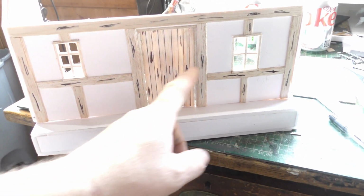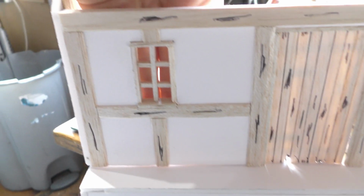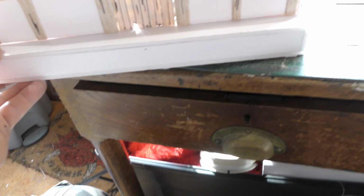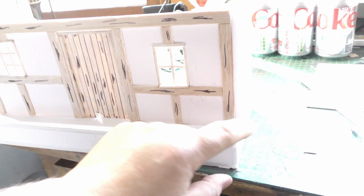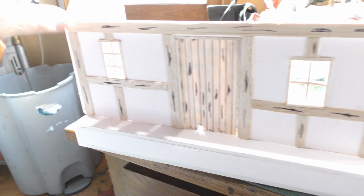So I have detailed the outside, the street side of this with a couple of windows. They're going to need glazing because I want them to be grimy and horrible and dirty, so you can't really see them. I need some cobbles out here and stuff. I'm not sure if I'm going to bother doing anything on the ends. I might just black those out because it's not really important that they fit in the box as nicely as they are. Although I do need to do something with the end trim, another bit of balsa or something overlaying on both sides. I think would work. But yeah, otherwise it's coming on nicely.